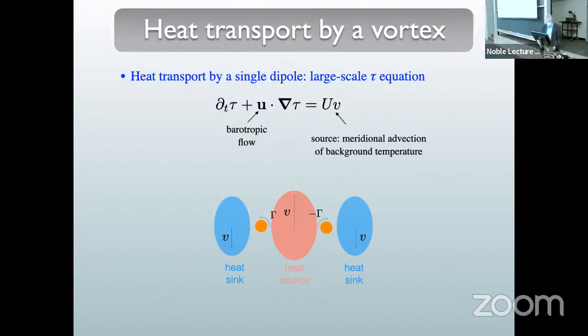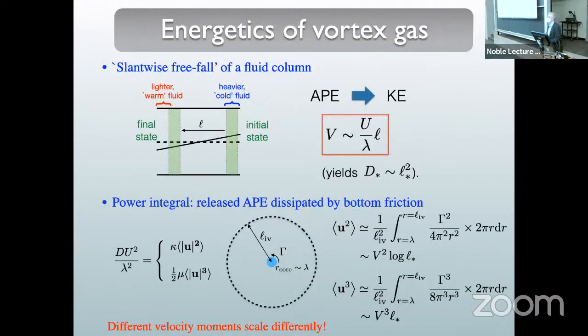This might seem like a trivial statement, but it's not trivial for the second point I'm going to make, and given the time, I'm not going to go through the argument, but just point out what is the big difference. We need, again, two scaling laws because we have to parameterize the dependence of our diffusivity on V and L. So we need two scaling laws that relate V and L to the dimensional parameters imposed in the system. In this case, deformation radius, shear, and drag possibly.